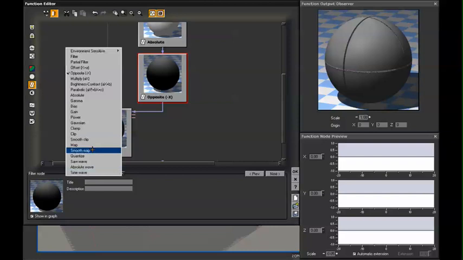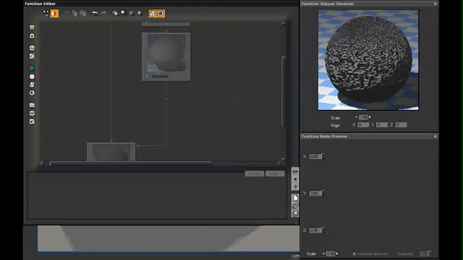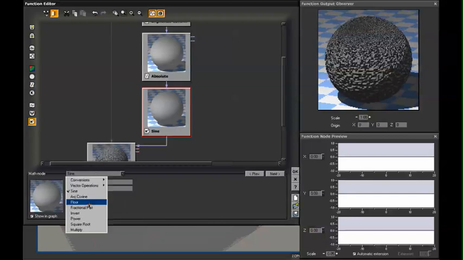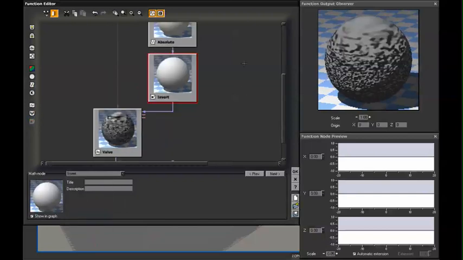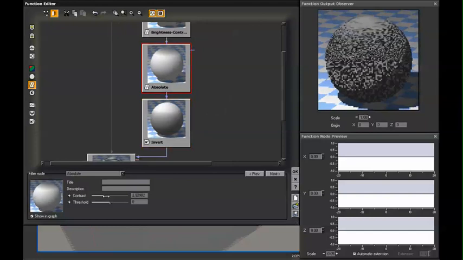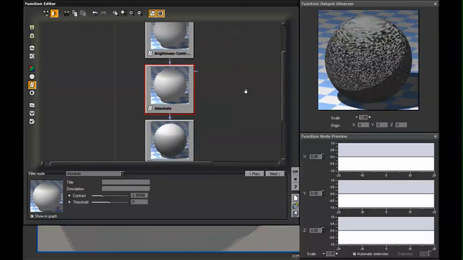So what we can do is change this to something a little bit different. We'll go ahead and delete that. We could add in a math node and change that to invert. And now we see the opposite of an effect. And then we would need to possibly change some of these values in order to get it to look a little bit different, have a little more variation, and more control over that specific effect.